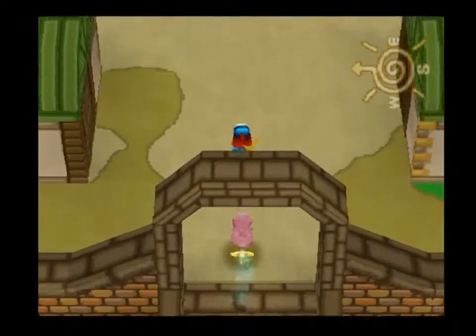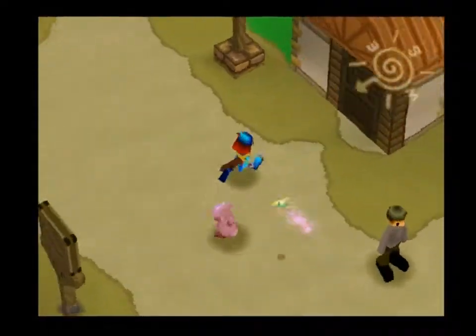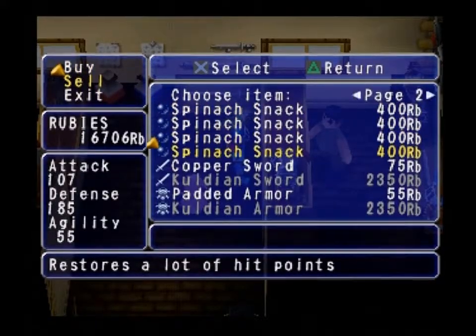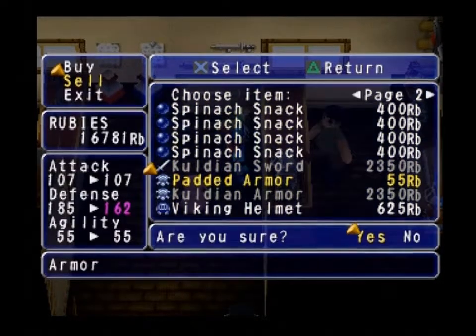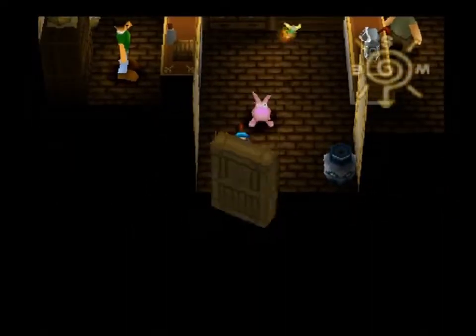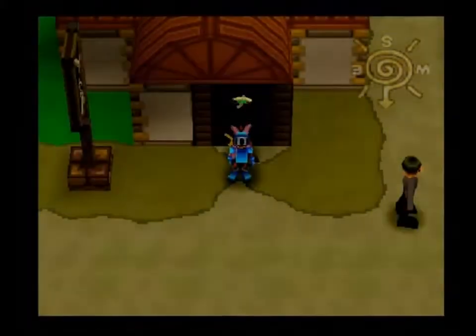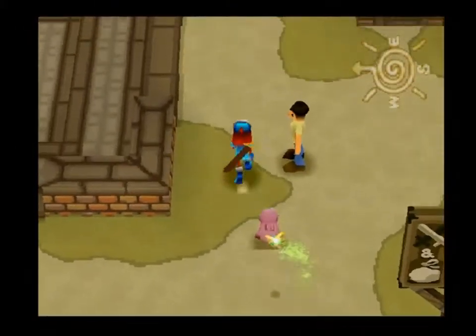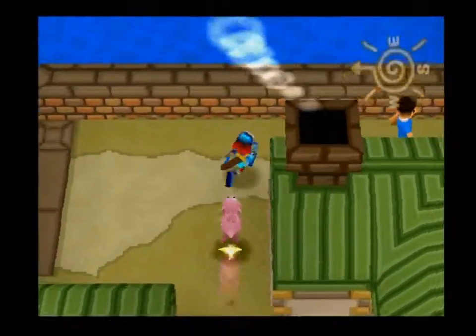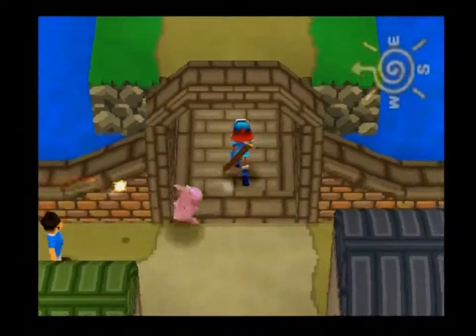And the other thing we want to do now is get ready to go over to the eastern continent. That's right, we're going to go over there. Weapon storage. Sell the copper swords, the padded armor, and the Viking helmet. There we go. 17,000 rubies. That is a flipping lot of money. But believe it or not, to get the best equipment in the game, it's still not enough. Yes, I need more money than this if I'm going to buy the best equipment in the game.